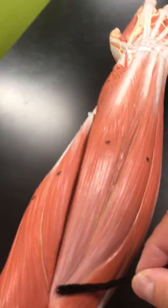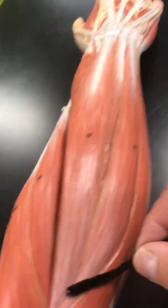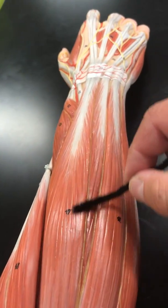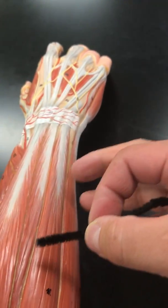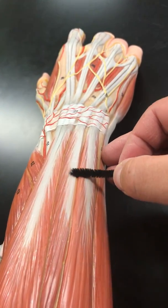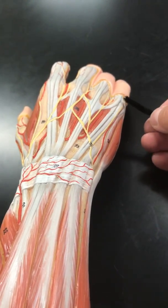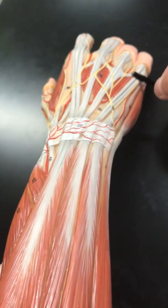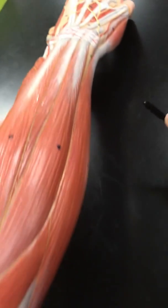Now the other muscle we see, number 17, follow the path. It comes from the lateral epicondyle, and it goes into the digits. This is your extensor digitorum muscle. Now, if you look real closely, you see this muscle that has no number. If you follow it all the way down, you see it goes to your little finger. This muscle that has no number, it goes to your little finger, is your extensor digiti minimi.